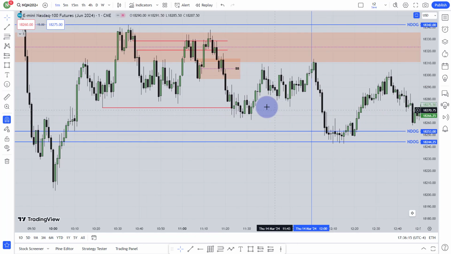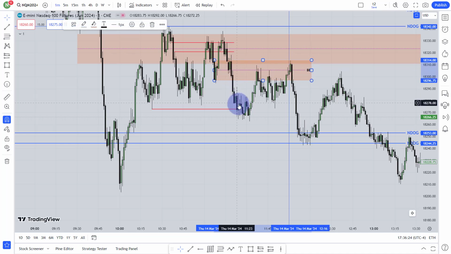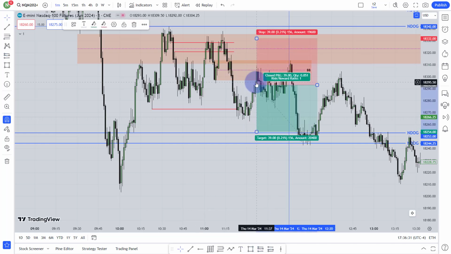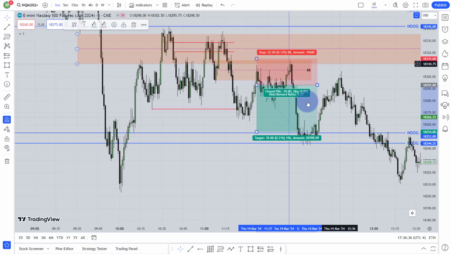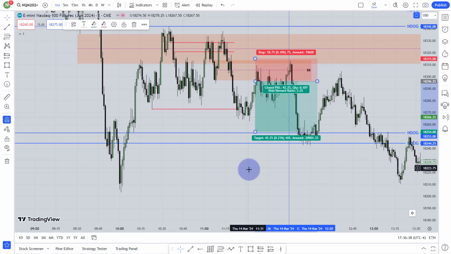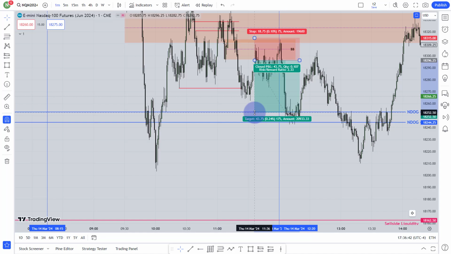But if you don't want to take that entry, and you want to wait for the perfect setup for the breaker, you will just mark it here and see. When it came back again to this breaker, it never broke the breaker. So your entry has to be here, and your stop loss will cover the breaker. Where should your target be? Your target has to be this new day opening gap, because there is no other sell side liquidity. But this new day opening gap is very strong.